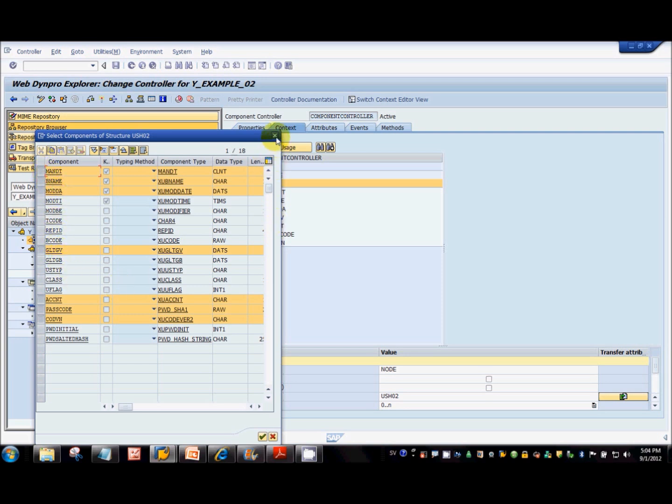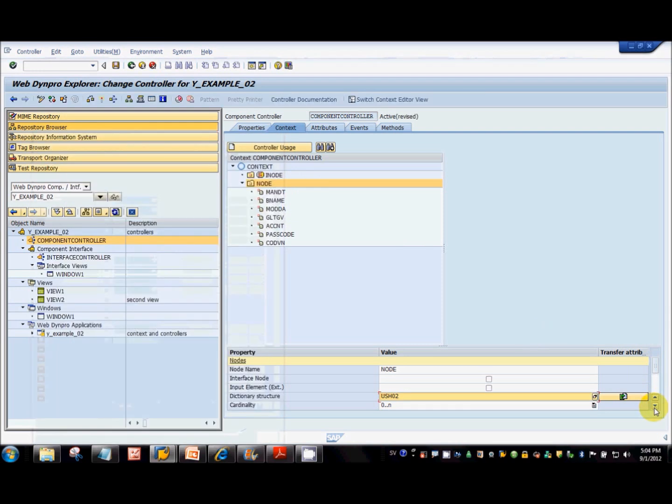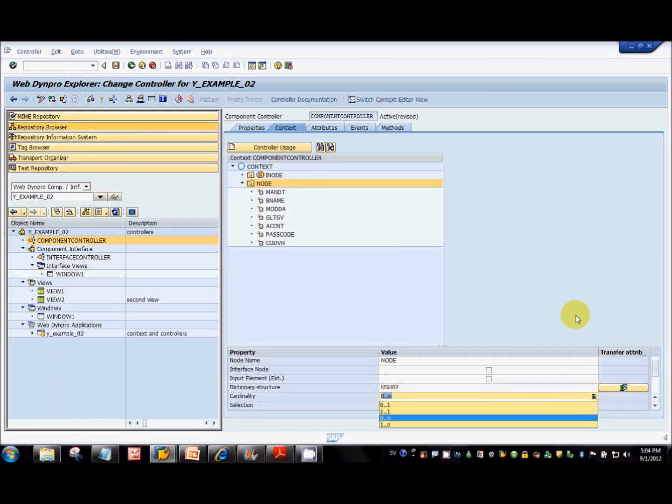The other important property of the node is cardinality. This node can represent a structure or an internal table. An internal table can hold multiple records, while a structure can hold only a single record. So the cardinality refers to how many records that particular node can hold.